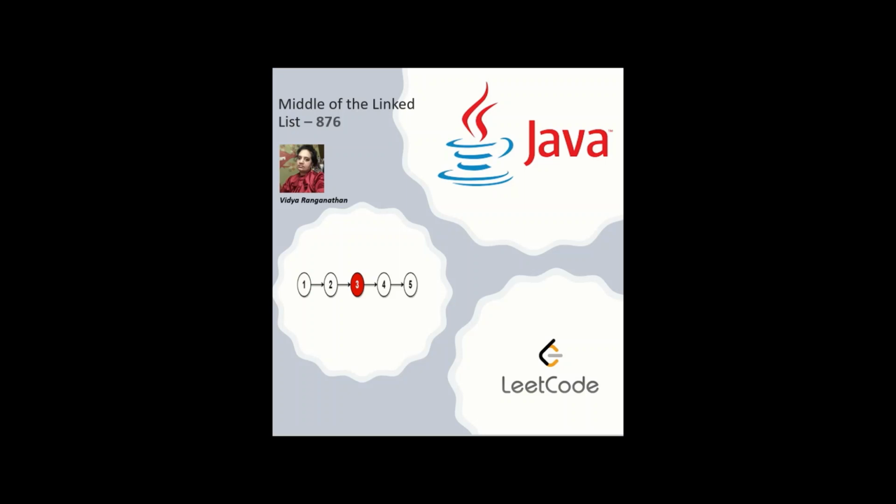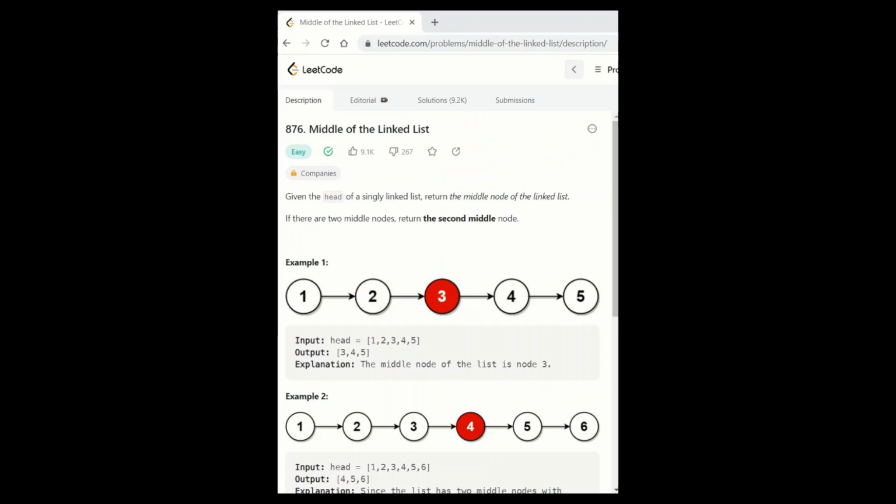Today we are going to discuss computation of the middle node of a linked list in LeetCode using Java. The problem statement given in LeetCode goes something like this. We have a linked list whose head pointer is given and are required to return the middle node of the linked list.